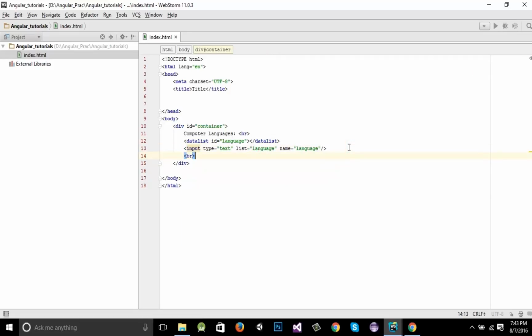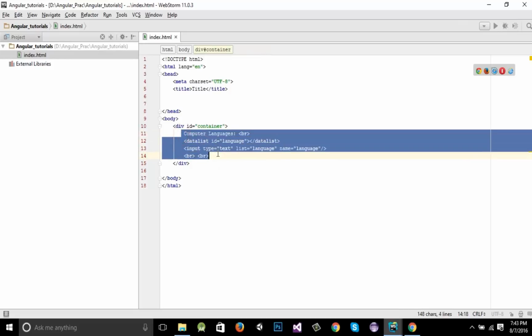Now I need to add two break points. You can see that this list attribute contains the value that is referring to the ID of this data list tag. So its ID and its value should be the same.